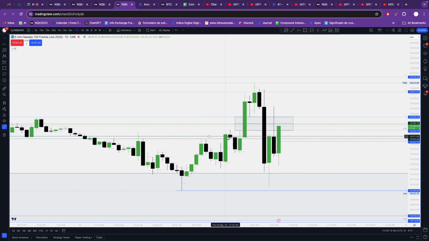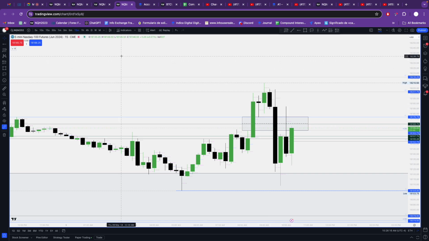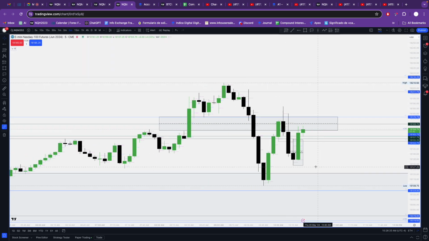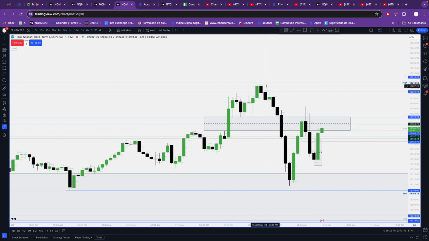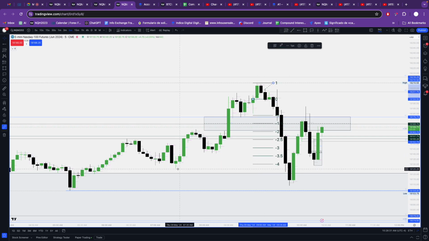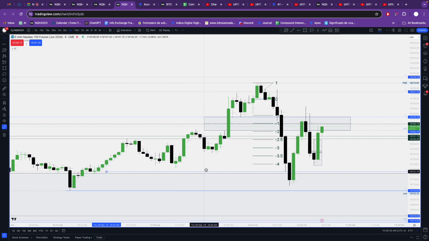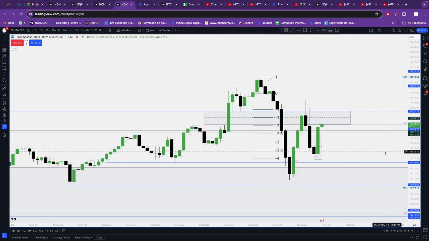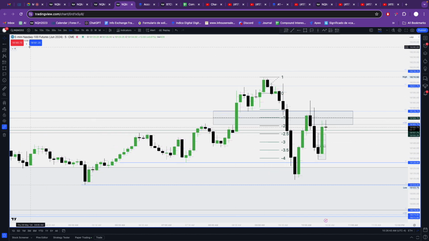Anyway, so we run up there, then we come down here. Let's look at this on the five, run up here, and then we hit our terminus up here. We have an order block that we could take the last. Four standard deviation is down here. So we're looking for shorts to line up with this sell side liquidity right here, as well as sell side liquidity down here. These are our points of interest.